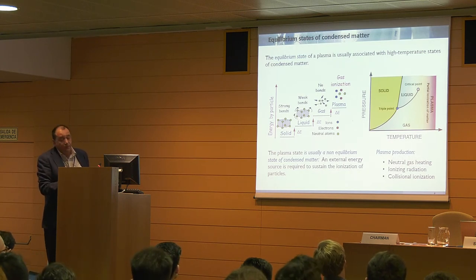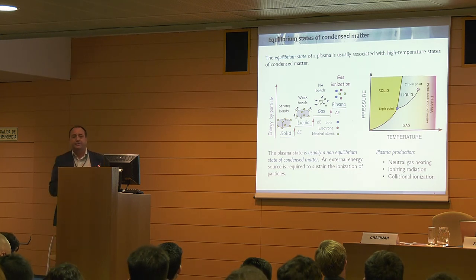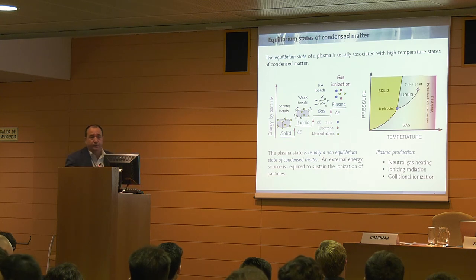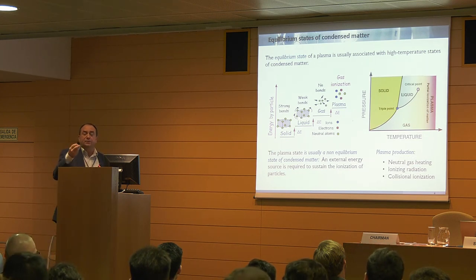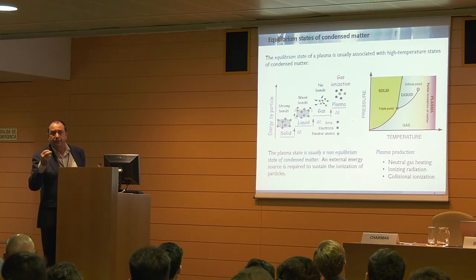We get another element where two particles can collide and one electron is expelled — one of the particles becomes ionized. When this ionization rate is high enough, we call this a plasma. To have a plasma we need a given ionization rate. This is why in the diagram plasma is placed at high temperatures. But this is not exactly true, because we can produce ionization in many different ways — for example, using ultraviolet radiation or microwave collisions. Most plasmas in nature are not in an equilibrium state, because we need an external source of energy to power the collisions.